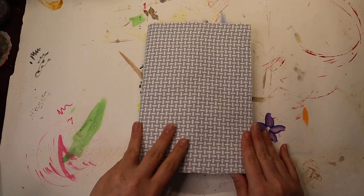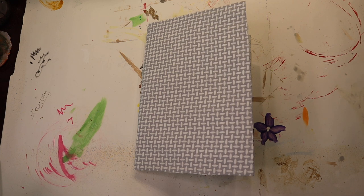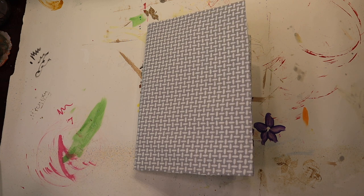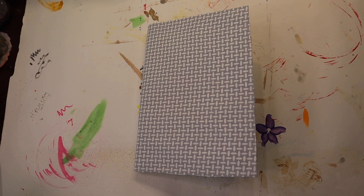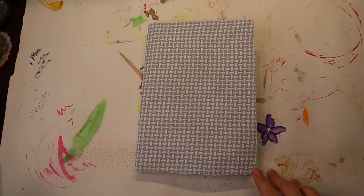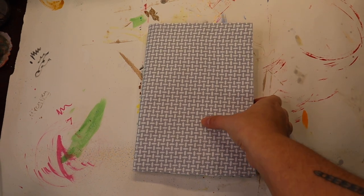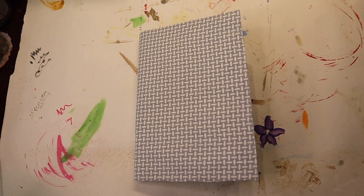This was a lot of fun to make. I enjoyed myself. It's been a little while since I made a journal, and it's the first time I've ever made one using a paper bag. Maybe I will experiment with different materials for making covers in future videos. Thank you so much for watching. We'll see you in January as I decorate the inside of this and the outside of it. I'm still not sure. I might cover the spine. I think I've got some ribbon for that.